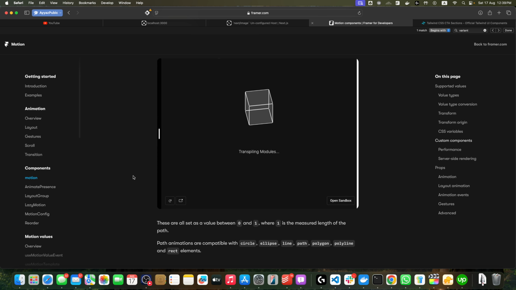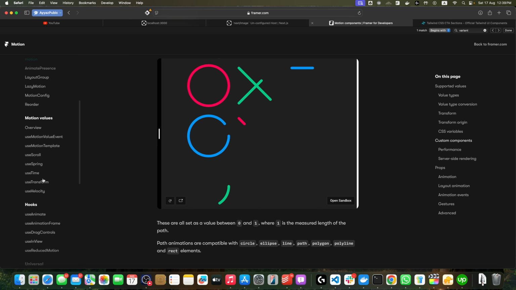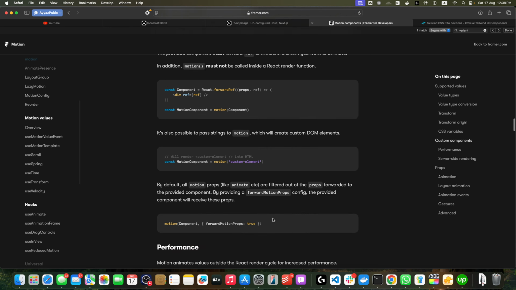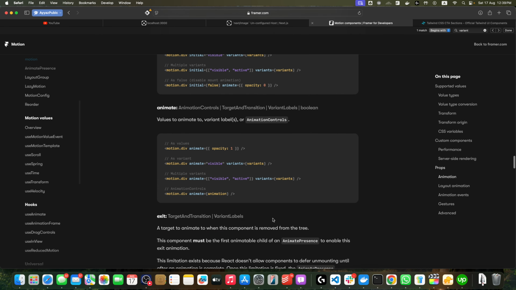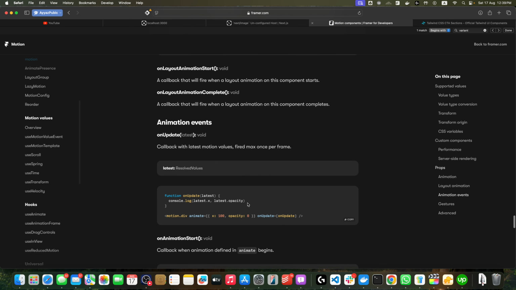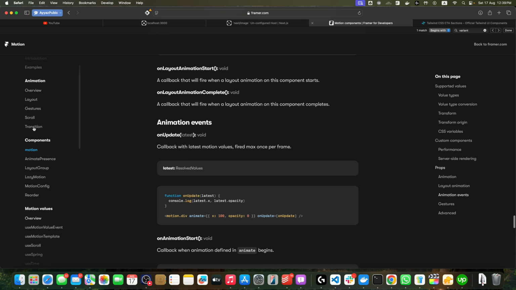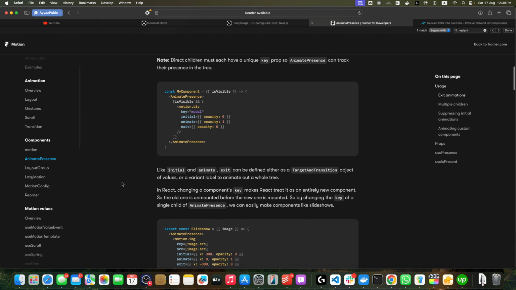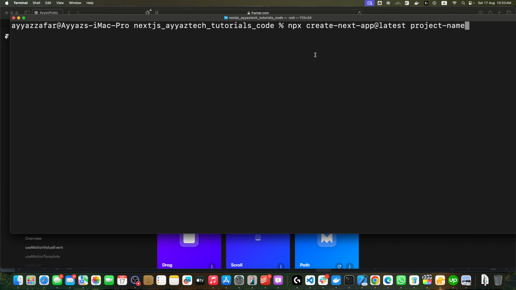First things first, you need a Next.js project. You have to create a new project if you don't have it already. We will be using the app directory structure. Make sure you have Node.js installed on your machine, and if you don't have Next.js installed, then you have to run this command as you can see on my screen: npx create-next-app@latest followed by your project name. When prompted, choose these options: TypeScript yes, ESLint yes, Tailwind CSS yes. That is optional but recommended.